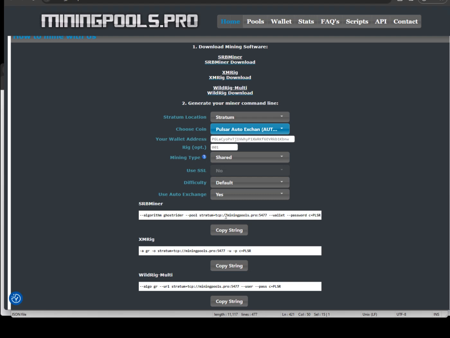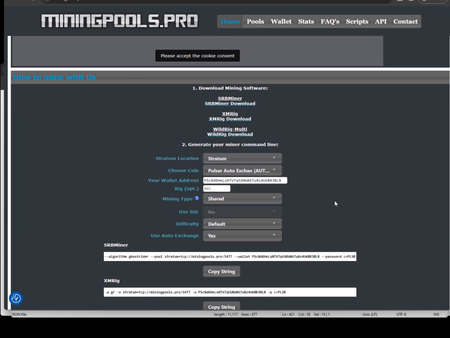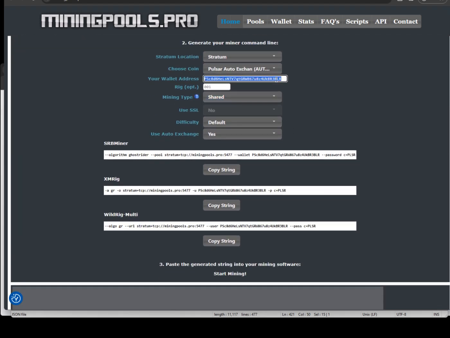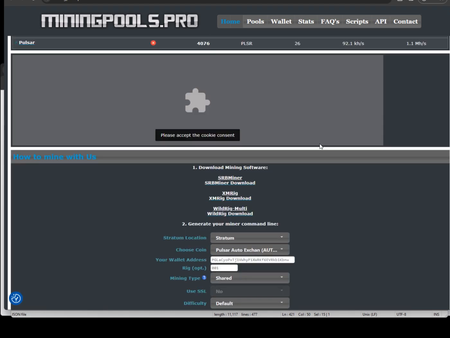Pool is the Stratum Mining Pools Pro at port 5477, and the wallet, it doesn't have one, well, I guess you could go ahead and put it right there, and then it'll display a wallet address for you, how it's going to show up, and then the password, and the password is C=Pulsar on this particular one.